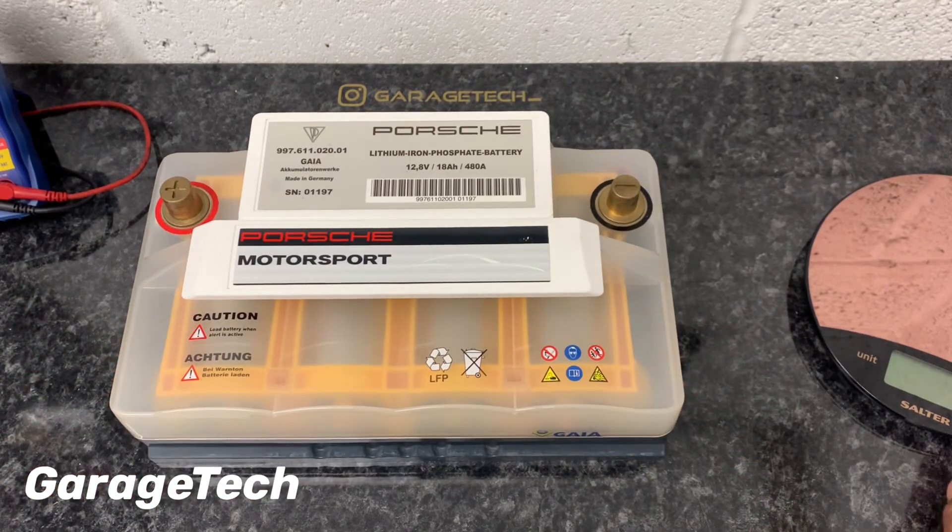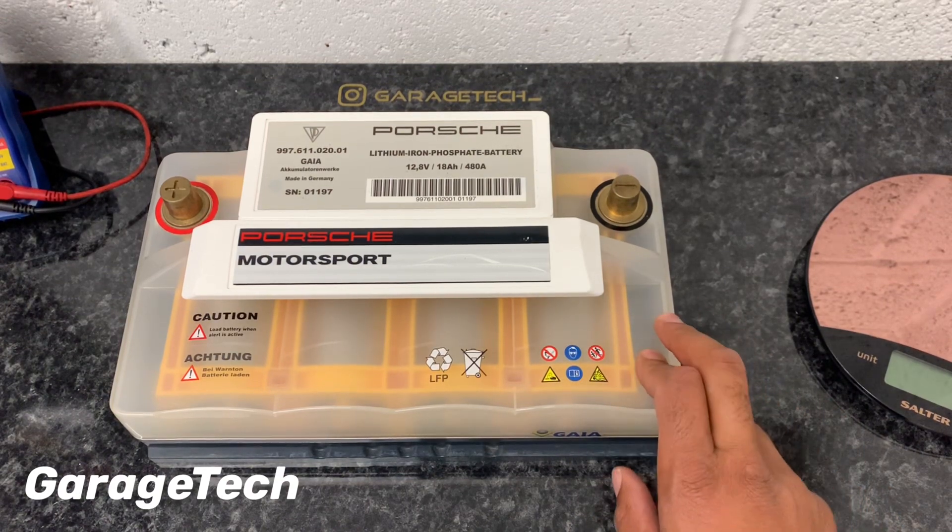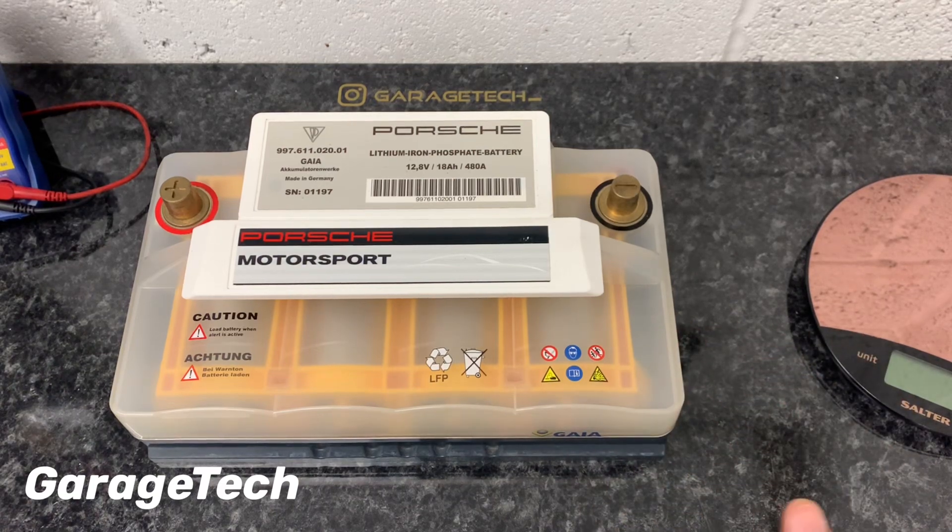So that's the main thing about the weight — it's about 11 kilos lighter than your normal 12-volt 60 amp-hour battery. Cost-wise, these things aren't cheap. When they were first available on the GT3 and GT3 RS in 2010, they were around a €2,000 option. After that you could purchase them for around €2,500. They're really difficult to find, and I've found a couple of places in the States selling them for about $4,000. The best place to try and find them now is probably on the Porsche forums, though I'm not sure what prices people are asking.